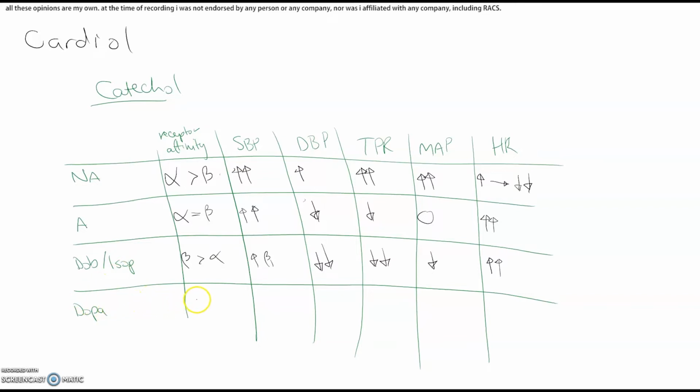Finally, dopamine. So dopamine actually has its own receptors, so it acts primarily on the dopa receptors, but it does also act on alpha and beta. Its overall effects result in an increase in our systolic blood pressure, and this is mediated by the beta and the alpha receptors. It causes a net nil change with our diastolic blood pressure, and a net decrease due to its effects on the dopamine receptor. You're not going to need to know much more than this for the exams or as far as the past questions go, so I'll just leave it there.